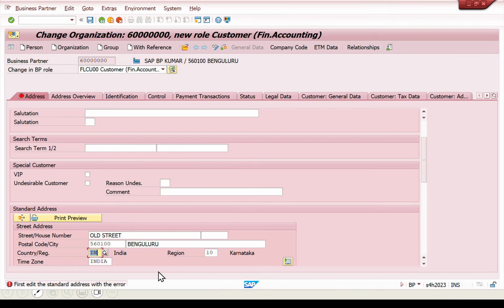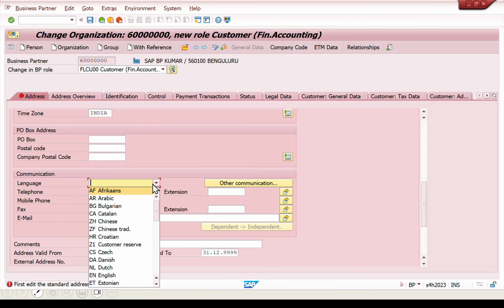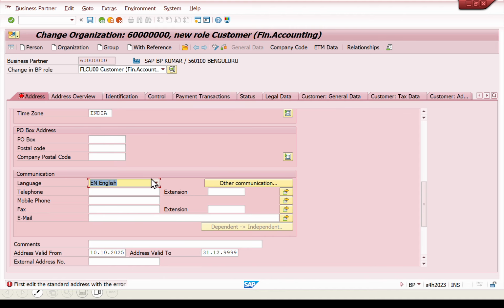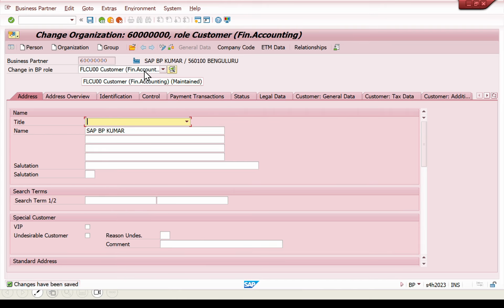Okay, here in general data some field is missing, language is missing, so we can add a language and save. See, changes have been saved. So company code data is created.